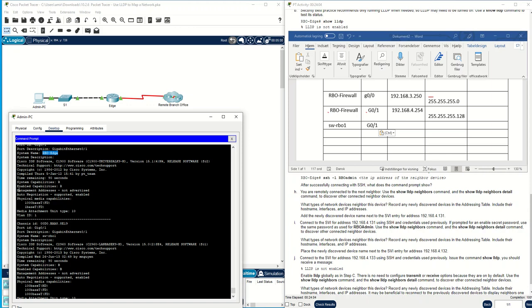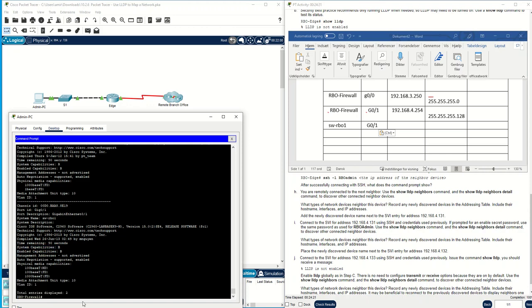System name, yes, SW RBO1, and system description and IOS and Cisco and time and bridge name and something like that. Okay. Now we should get access to SW RBO.